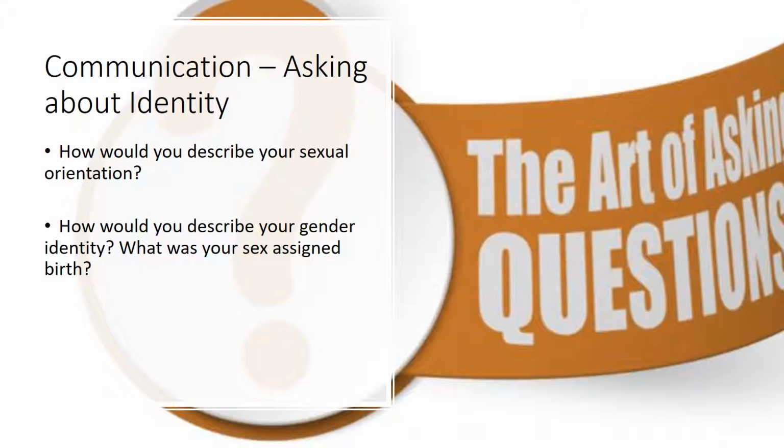And so the easiest way to do it is just to matter-of-factly ask, how would you describe your sexual orientation? And if a patient's really confused by that, you could say, well, do you identify as straight or heterosexual? Do you identify as gay, as lesbian? And most patients should not have a problem answering that question. If they do, you could use the reason that the Joint Commission recommends that nurses ask patients about their sexual orientation, because the Joint Commission actually does.